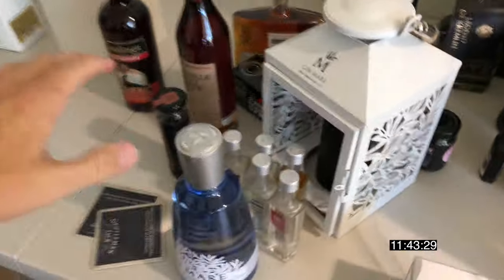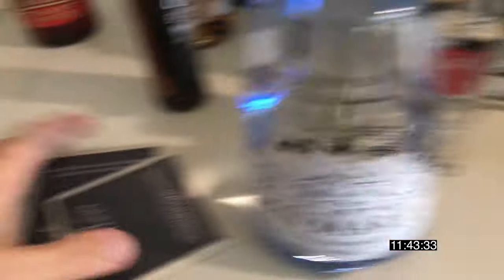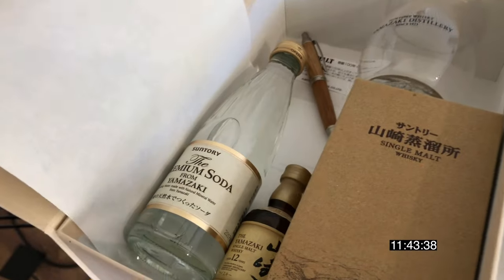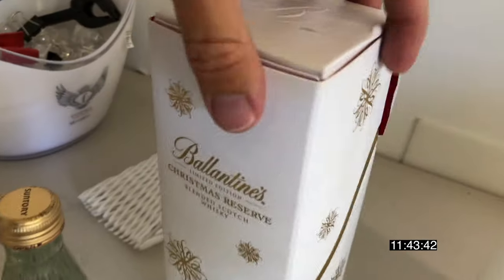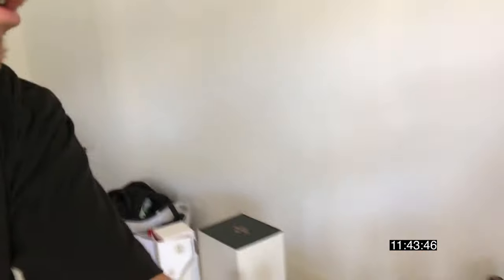Now I'll go ahead and do the rest. I've got a bunch of different items here — some novelty things, some coasters, some beautiful gift packs. Ballantines — that's going to need a little bit of work on the Photoshop machine. All these products are available if you are into your whiskeys and exclusive rums and whatnot — you'll get a kick out of this. Go to mybottleshop.com.au and check out the products. There's an amazing amount of whiskeys.